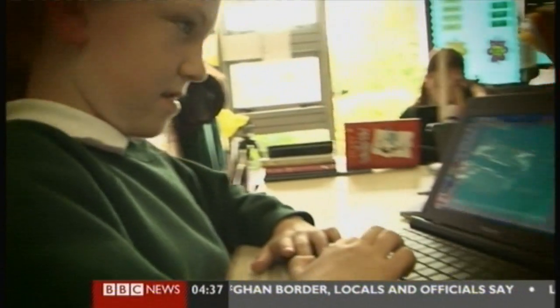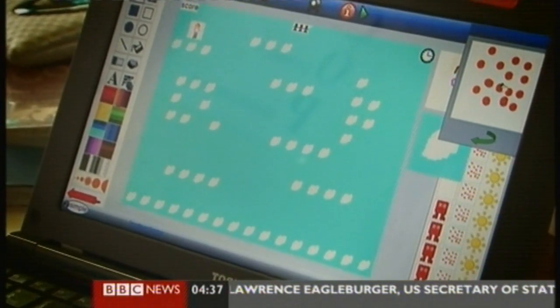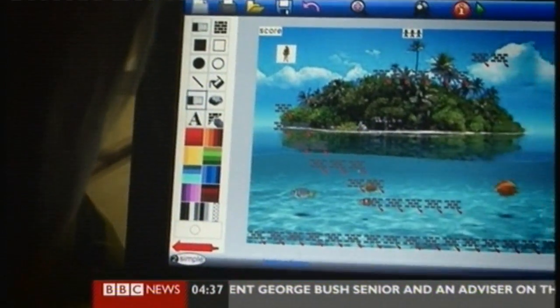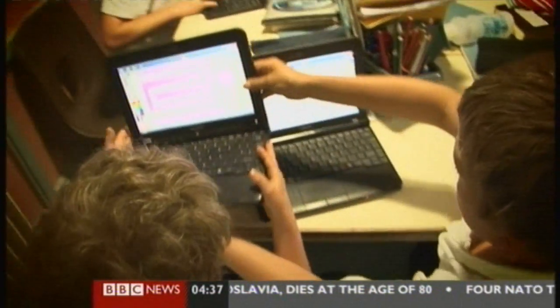Today, Class 10 at St John's Primary School in Hampshire are designing their own computer game — to jump across the clouds to collect treasure. With the help of some software called Do It Yourself, the children can design levels, the enemy, and of course a hero. It's all fun and games as they get to play on each other's creations.